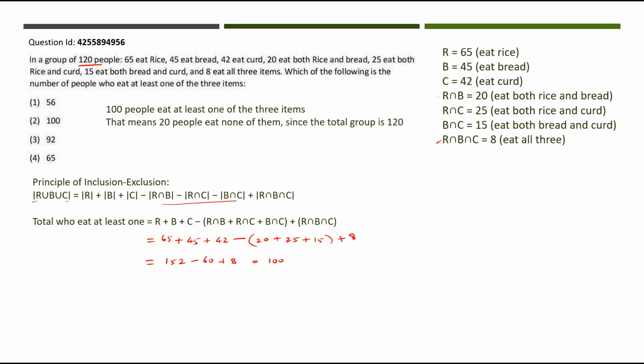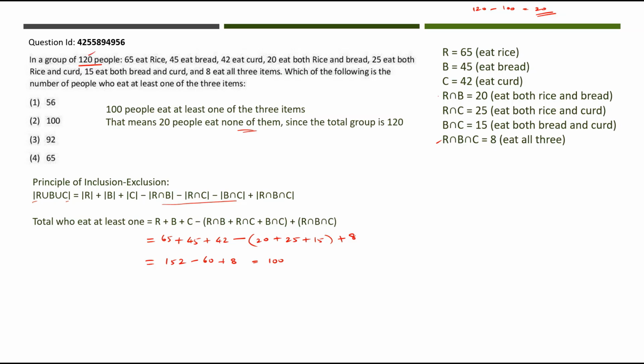So they have given a count of 120 people. If 100 people are going to eat one of the three items, from this you can also take another count. 20 people will eat none of the three items. So out of these 120, if 100 are going to take at least one item, then definitely 20 people are going to eat none of them. In case the question is about the number of people who eat none of the three items, then using the same formula you have to find it as 100 and then subtract it from the total group of people.